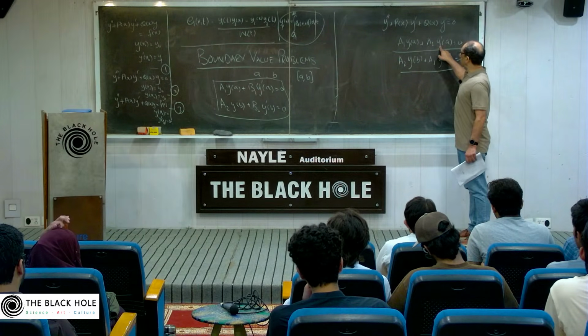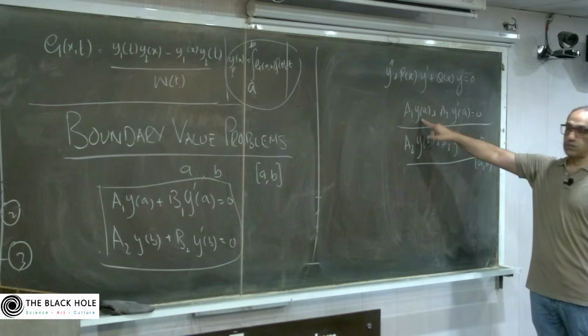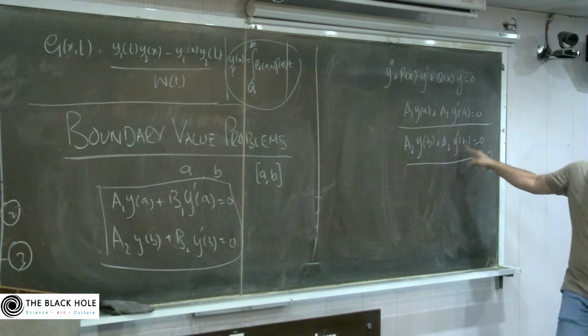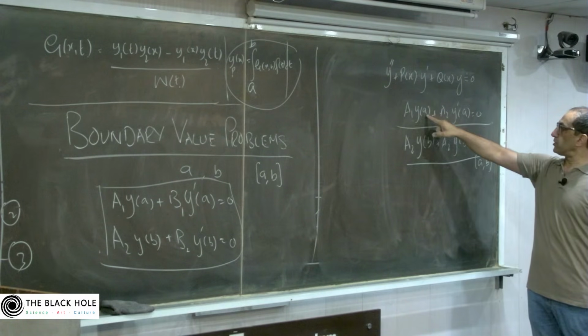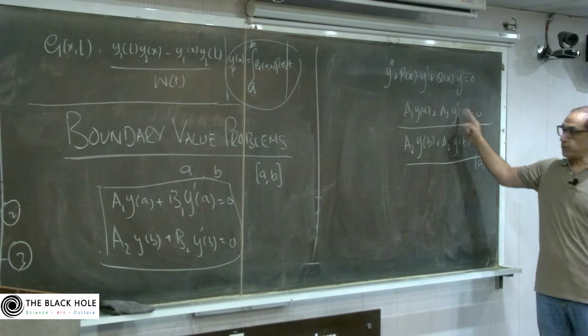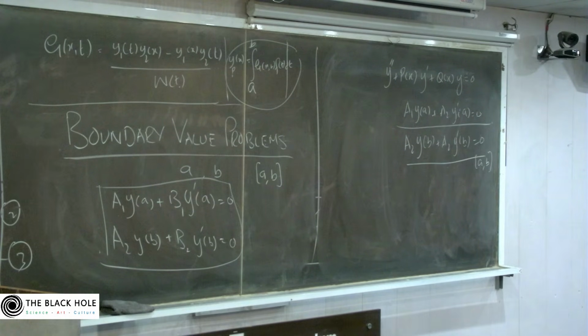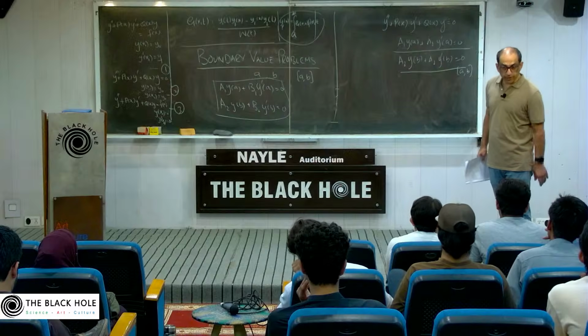You can put this equal to 0, put this equal to 0, so it means you are defining the function at a point and slope at another point. You can take this to be 0, you can define the slope at point A, you can take this to be 0, you can define the function at point B. So these are all the possible combinations that you can have, right? We talked about it earlier, although I rushed through it. Yeah, these are the different ways that you can do it.